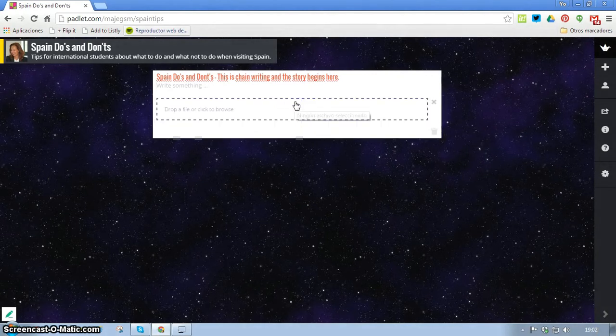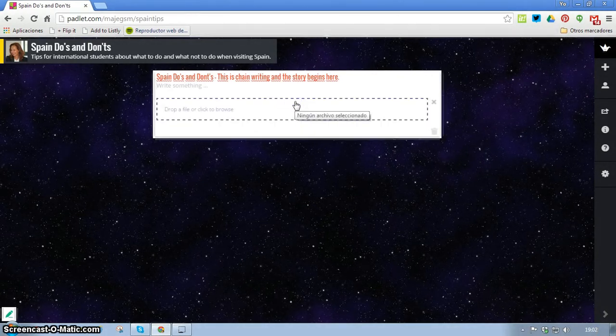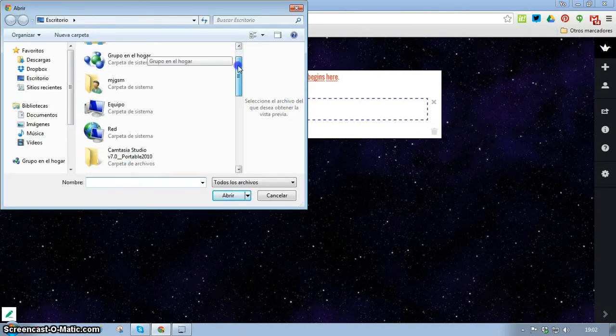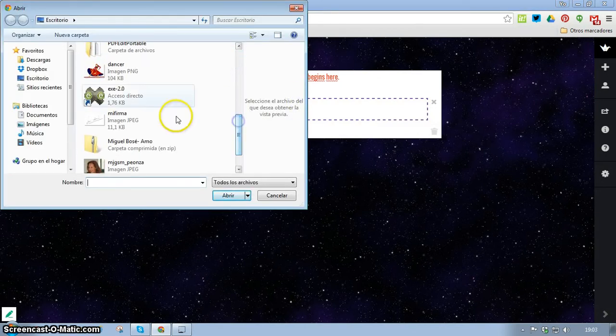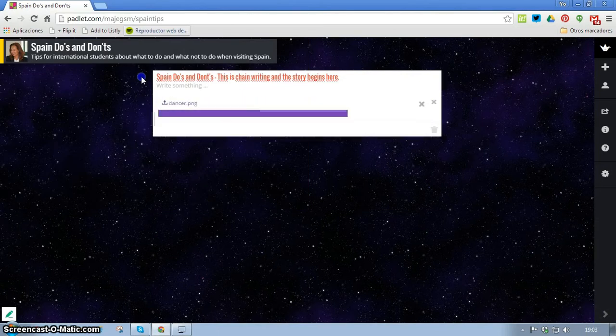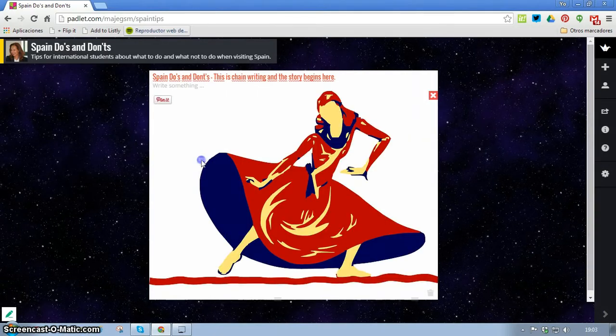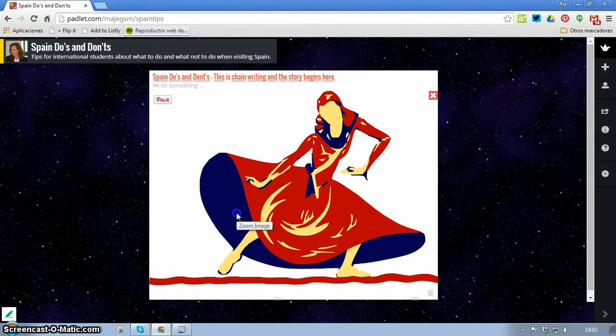So next we can illustrate our first contribution to the wall with maybe a picture that we have in our computer by uploading a file, for example, or we could also insert a link as we saw when we were setting our wall. Now we are going to write our first tip for international students when coming to Spain.